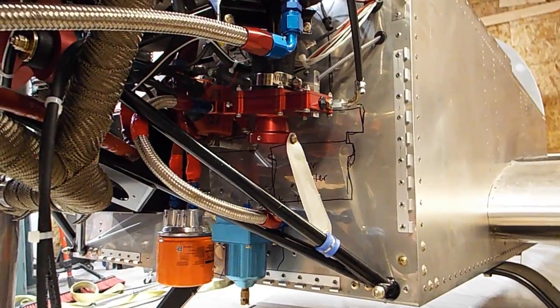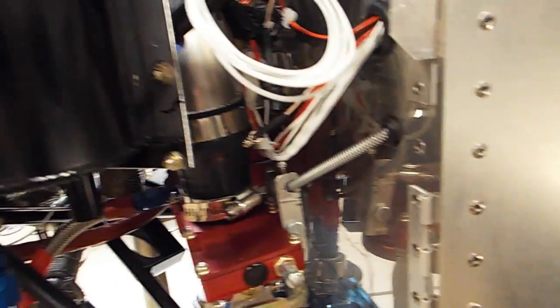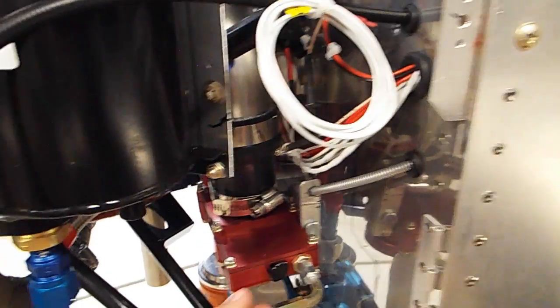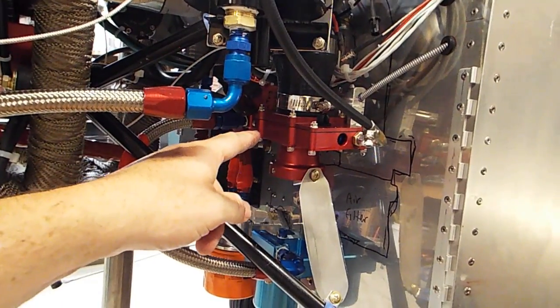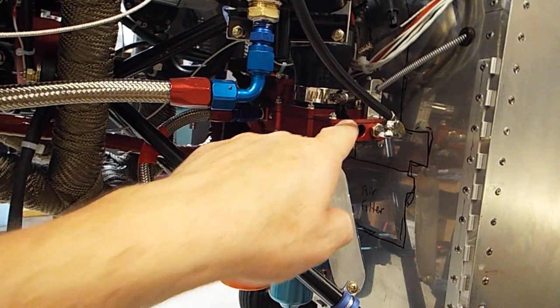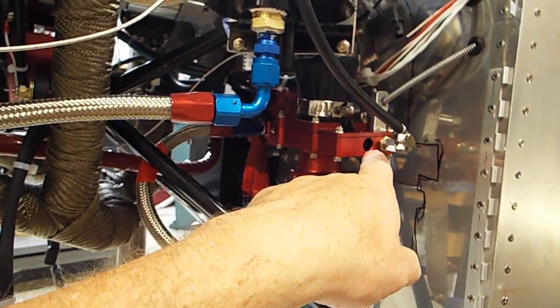Okay, let's see what else we got going on here. I'm noticing gas coming out up here. I'm not sure what that's all about. I guess since I've got the throttle wide open and the engine's not running, some of the gas is spewing on top of the slide and coming out here. If the engine was running, all this gas would be sucked up the carburetor instead of coming out the slide right here. So let's try that again, see what kind of mess we get.